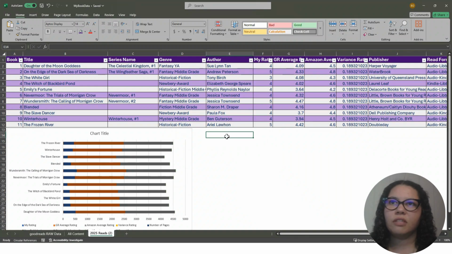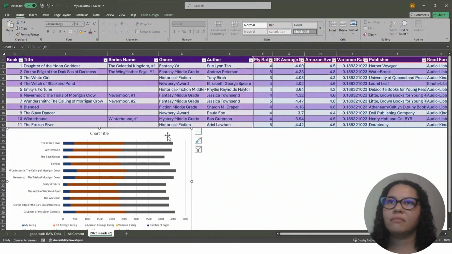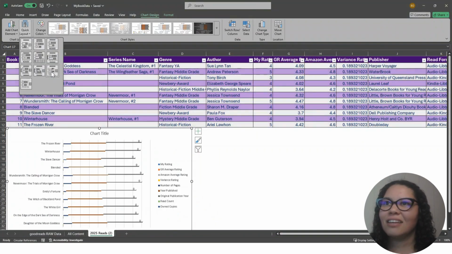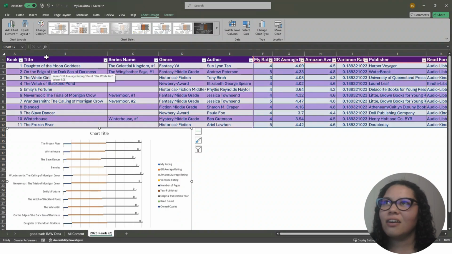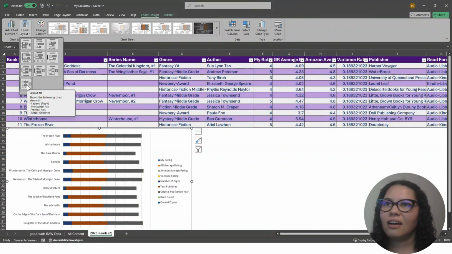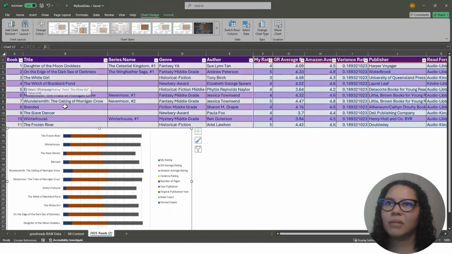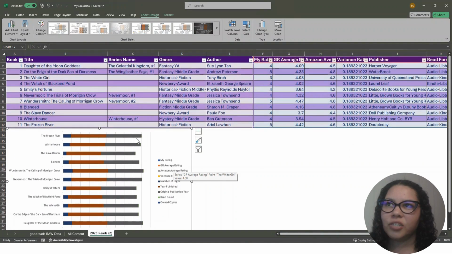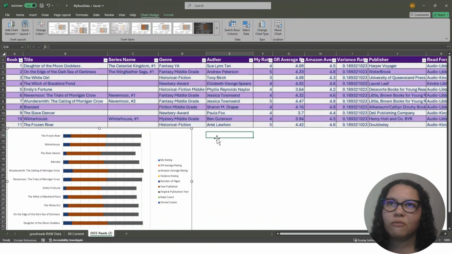I'm going to move this. Okay, wait a second. This is bothering me. I don't like this chart. All right, let's change the chart. I don't like it. Okay, we're going to go to chart design, quick layout. Let's see here. I think, no, not that one. Okay. I like that a little bit better. Alrighty. So yeah, I'd rather see my legend here on the side, just the way that my brain works. Okay. And that'll give us enough room for once we get ready to do a little bit more formatting.